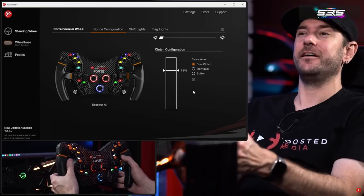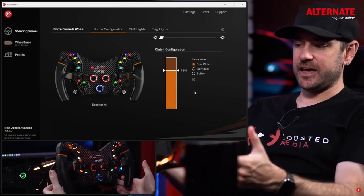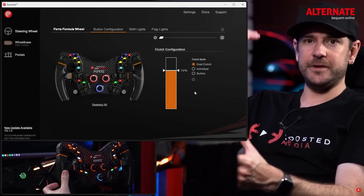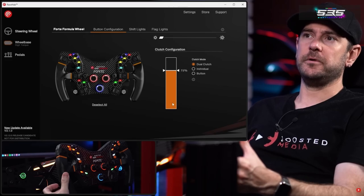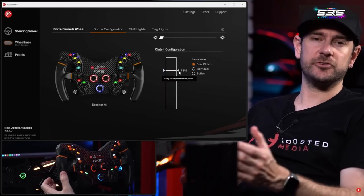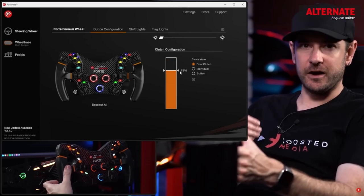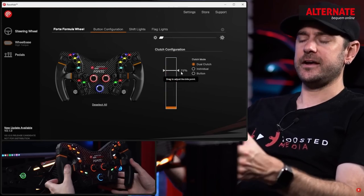You guys have seen it a million times in wheel reviews by now, but just for those who might not have, you pull both paddles together and that gives you 100% clutch input, and then you let go of one and it will drop down to the threshold point that you set it at. So you can drag that to be wherever you want, and then when you release the second paddle, that gets you underway inside the sim. So say, for example, you're driving a car with a threshold point of 75 where you want to drop the clutch to 75 to get the car away without any wheel spin and then let the rest out. You can do that. And then this works.